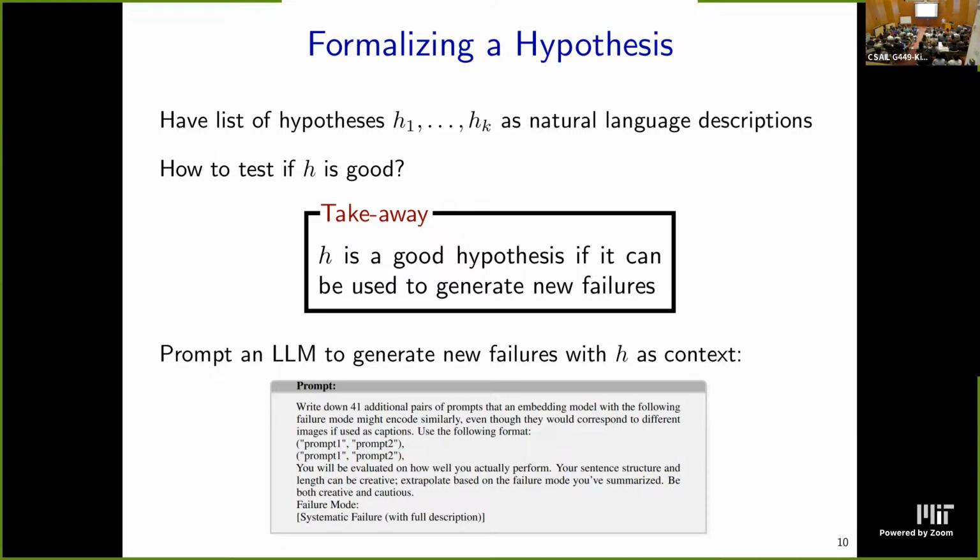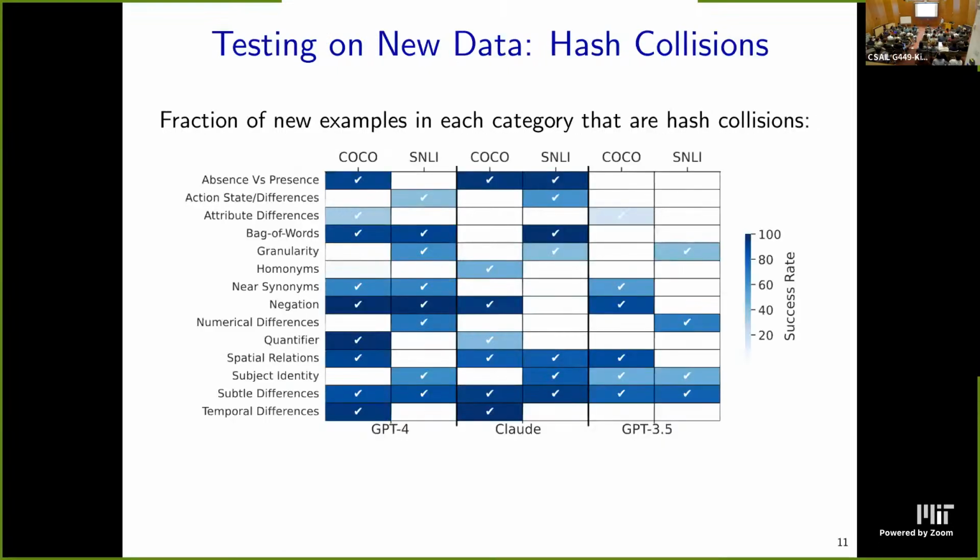And then what are we going to do? We're going to test that these new things, first of all, actually lead to hash collisions. That's something we can do programmatically, but then we want to make sure these hash collisions really lead to problems in downstream systems. So we're also going to do a human study to check whether these also lead to problems with Stable Diffusion and DALL-E.